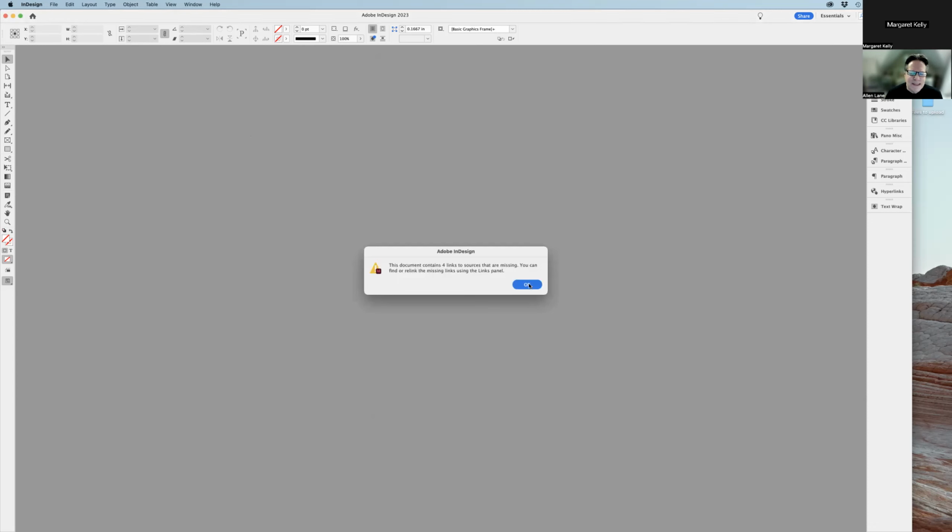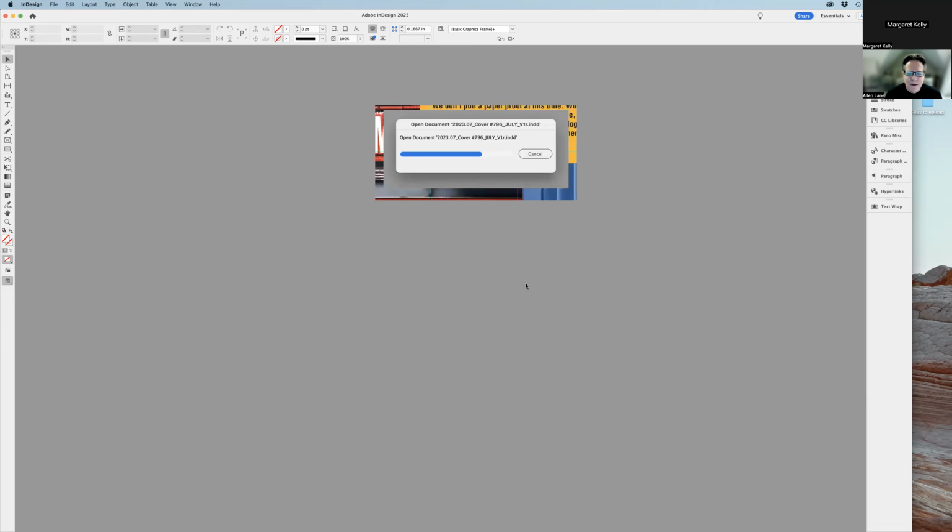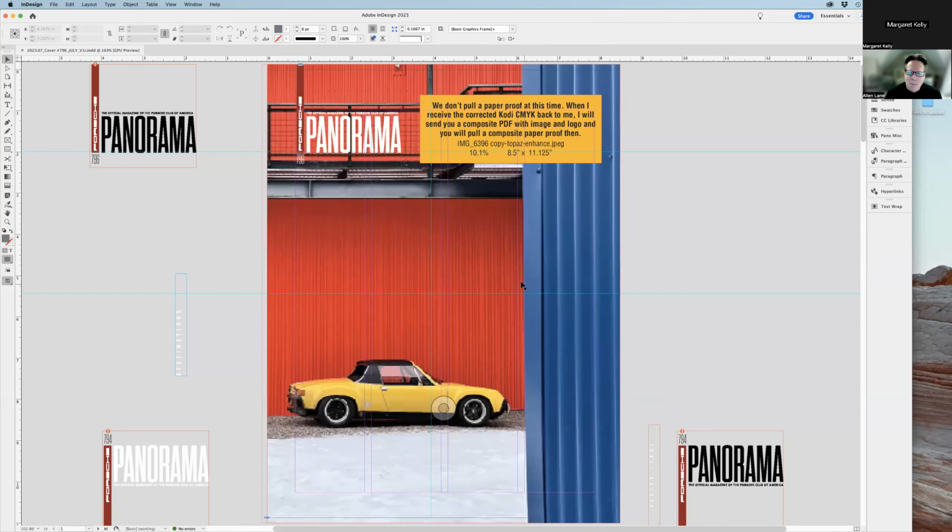and you'll get a message saying there are a lot of links, but those are all on the pasteboard or they're hidden. So once you open the file, it won't matter. It says you're missing links, but I'll show you. Once you open the file, it won't matter because down below here, it says no errors. It gives you a green dot on the preflight and says no errors. And that's because those missing files were off here on the pasteboard.